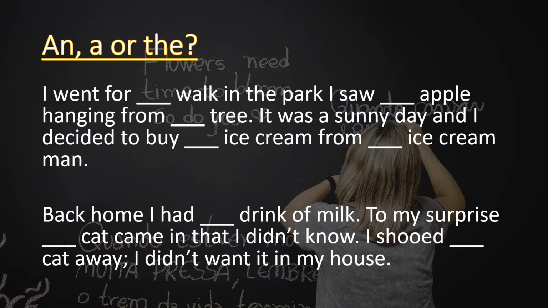So an, a, or the. So I'd like you to just have a go at seeing if you can put the articles in the correct place. Now you can either write it out yourself or you can find a download in the comments below to do this. But if you want to pause the video now for a moment just to have a go, then I can show you the answers in a second.